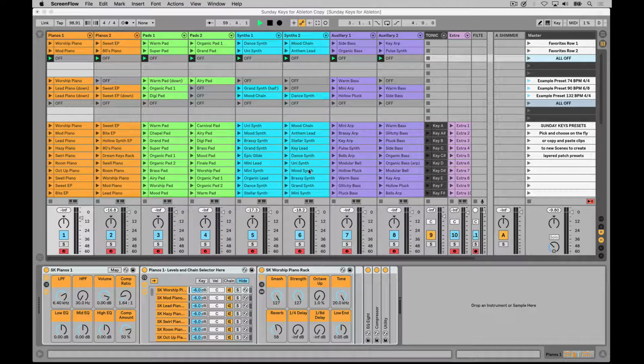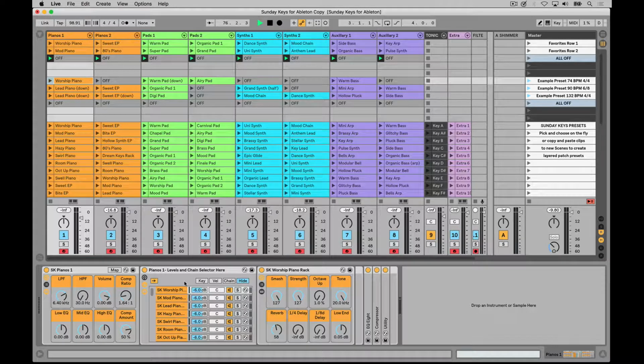Now, when you make these changes, these aren't going to be baked into a specific clip, because duplicates of these clips, these presets, this worship piano and this worship piano, for example, they both reference the same actual instrument, which lives here within the Pianos 1 instrument rack. It's this instrument right here. So if you make changes to the note range for the worship piano here in the instrument rack, then it's going to affect both this worship piano preset clip and this worship piano preset clip and this worship piano preset clip, etc., etc.